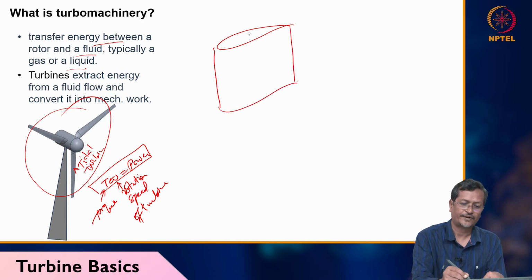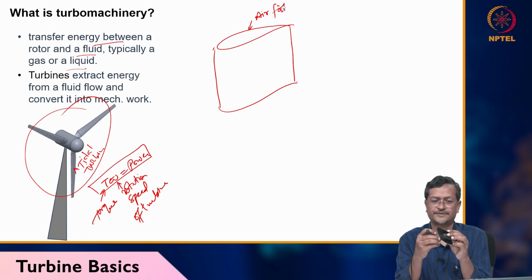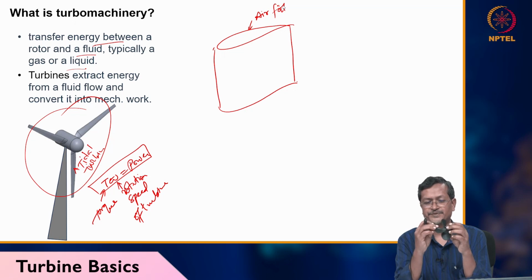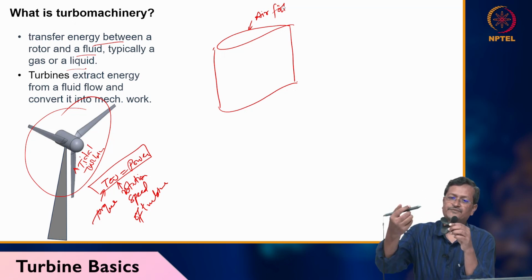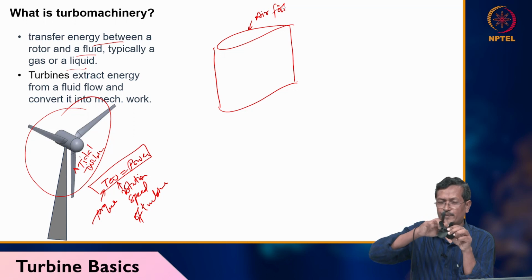So it will have one airfoil. Okay. So here I have one turbomachinery, it is not exact turbomachinery, but someone has designed and given me something similar to turbomachinery, you can say. So if fluid is flowing through this gap, what will happen? Fluid will be pushing these blades, it will transfer momentum or energy, and it will be rotating continuously.